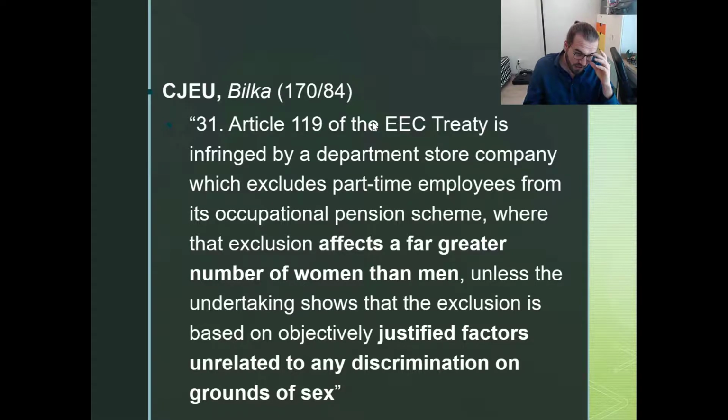Okay. You also see a little bit the paradox of non-discrimination, because since more women than men were doing part-time work, it was possible to invoke non-discrimination and protect part-time workers. But suppose that the same number of women and men were working part-time, then you could have discriminated part-time workers as part-time workers, of course, before the directive on part-time work. So this is a little bit the paradox of non-discrimination. If you can prove that there is a ground for discrimination, in this case, difference of treatment between men and women, then you have a very powerful tool at your disposal. But if it is only a discrimination based on something else, let's say, based on your employment condition, part-time, not part-time, you don't have access to this powerful tool.